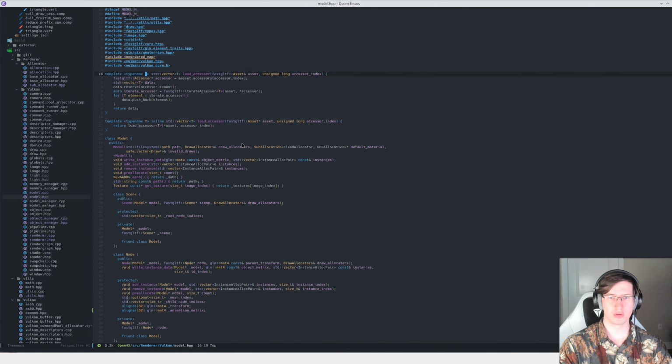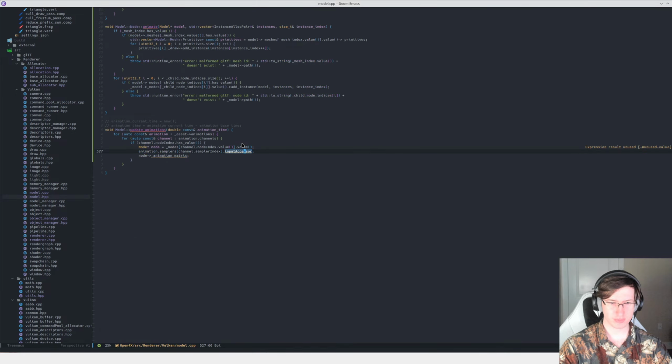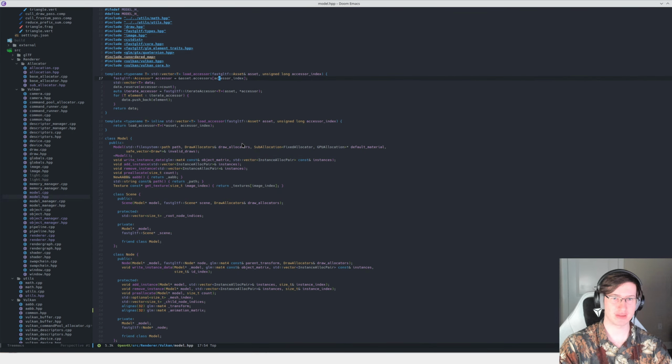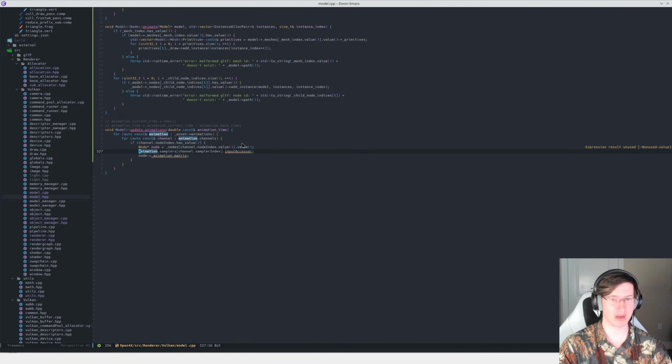Aren't you supposed to figure out t from things? Okay. I think my old code was actually better at loading accessors than this fast glTF stuff, because I didn't need to specify the type, and I didn't have to do that on my other one.